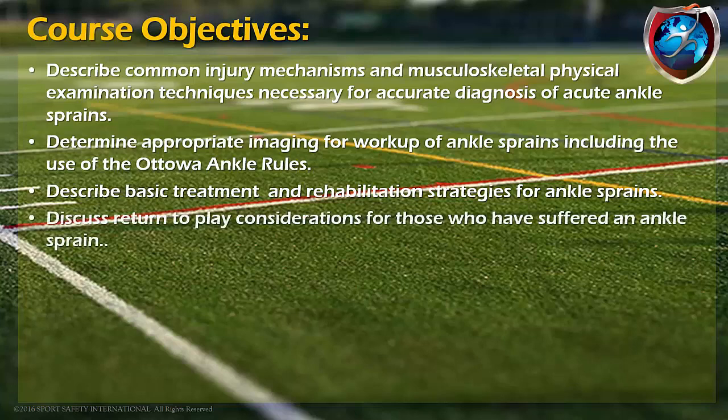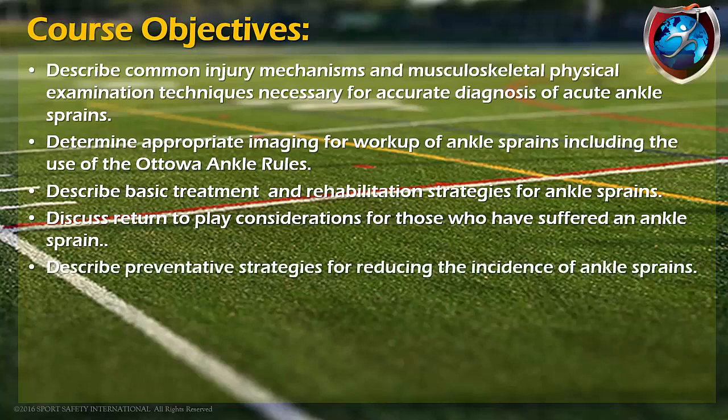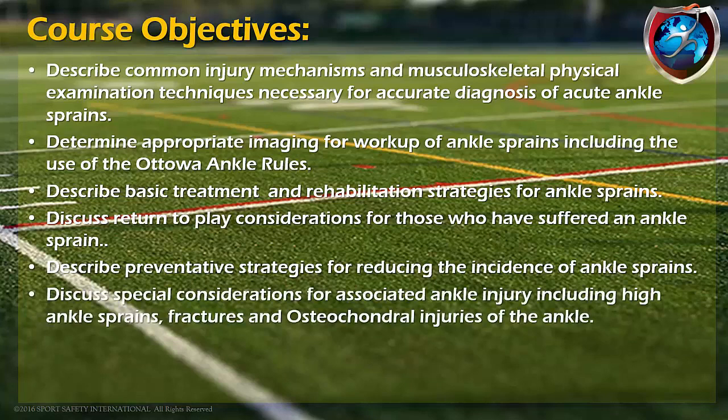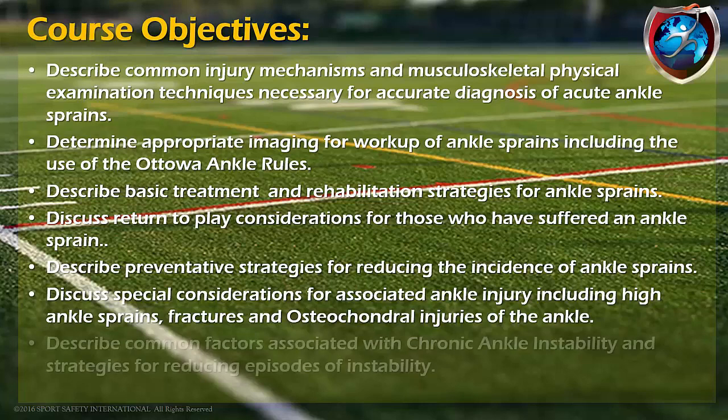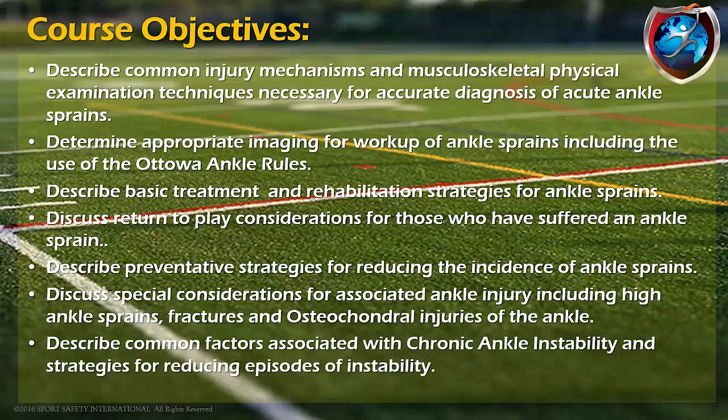Discuss return to play considerations for those who have suffered an ankle sprain. Describe prevention strategies for reducing the incidence of ankle sprains. Discuss special considerations for associated ankle injury, including high ankle sprains, associated fractures, and osteochondral injuries of the ankle. Describe common factors associated with chronic ankle instability and strategies for reducing episodes of instability.